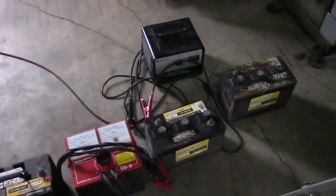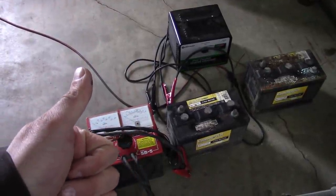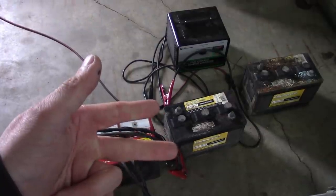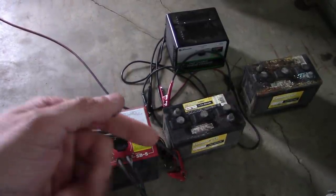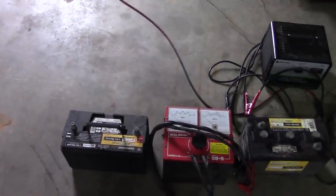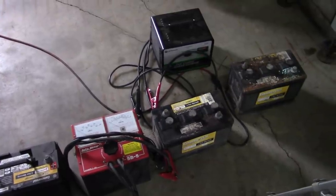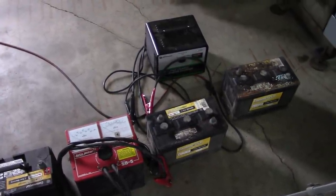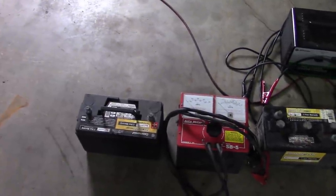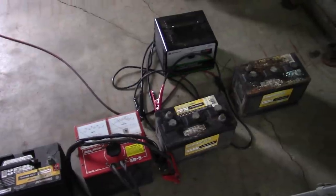It doesn't really matter. As far as I know, there are only three manufacturers of batteries in North America: Exide, Deka, and Johnson Controls. And Johnson Controls is by far the biggest one. So no matter what battery you buy, no matter what it says on the side of it, it's going to be made by one of those three companies, at least here in North America. And these three batteries right here are Farm and Fleet batteries. They are made by East Penn Manufacturing, aka Deka.